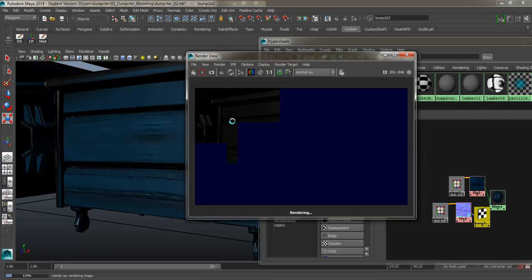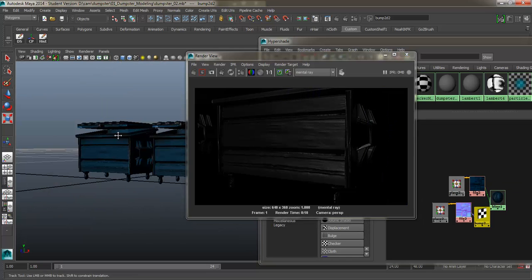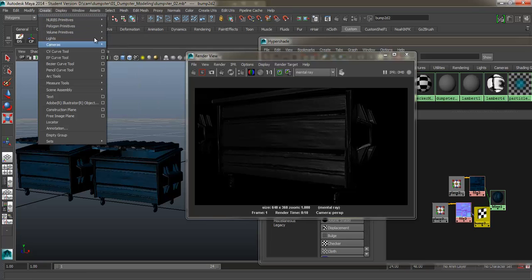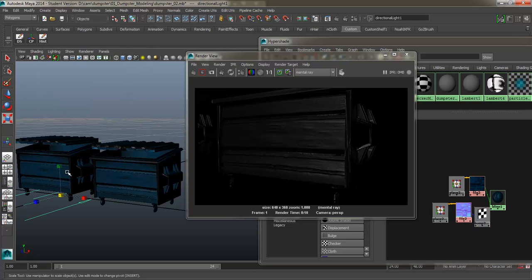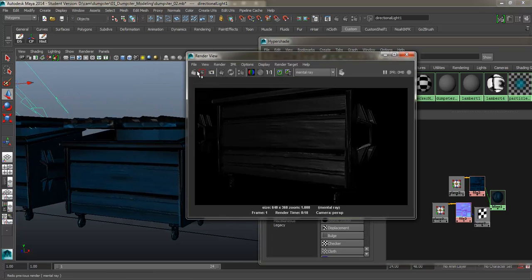It adds to the overall appeal. Looks like Maya's acting a bit wonky since I've messed with it here. Let me throw a light in here. Alright, let's see what that does for us.